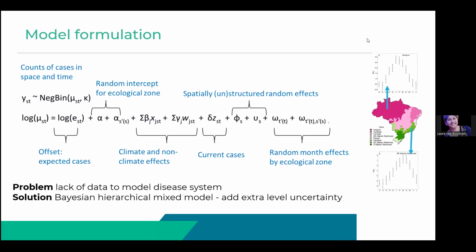So just to take a quick glance of what some of these models look like, they're actually very sophisticated mathematical equations, and they, of course, take different things into account. So, of course, we have our disease health cases, but related in space and time. We take into account observed versus what would have been expected for that particular period of time. We integrate climate and non-climate effects. There's some random and unstructured effects that we have to cater for. So yes, all this lovely, fancy looking stuff there, which I somewhat understand.